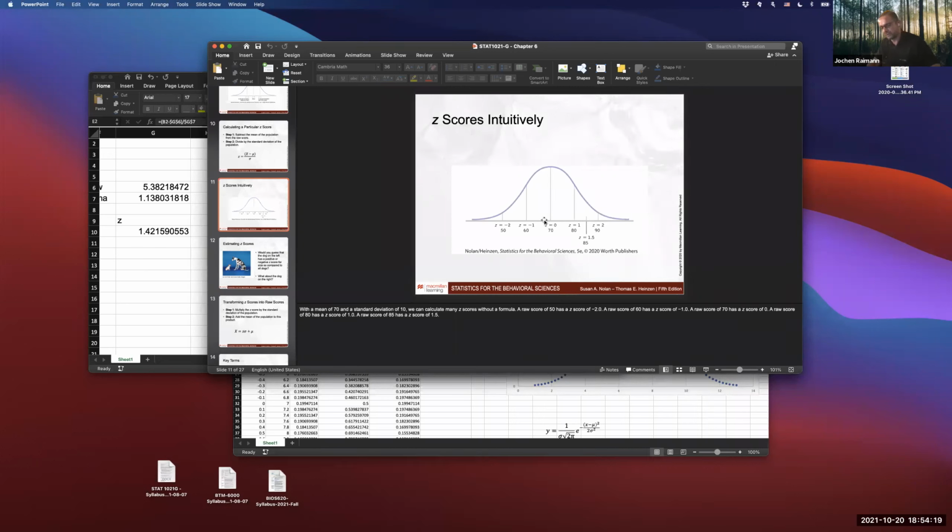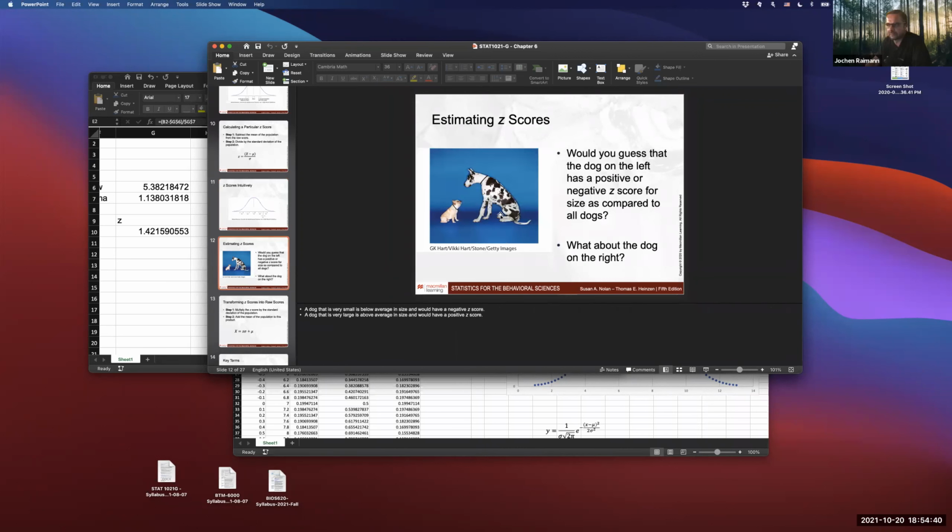And we're looking at a symmetric distribution, and the mean, the mode, and the median are going to be the same, exactly where the mode is, where the highest occurrence of the most frequent point is found. Okay, that's the normal distribution, and this is the basis of everything. Whenever you have a negative Z score, you're going to have a smaller dog. If you're to the right and you have a positive Z score, you have a larger dog. So essentially, the sign gives you an idea: where does my individual point stand in reference to the population?